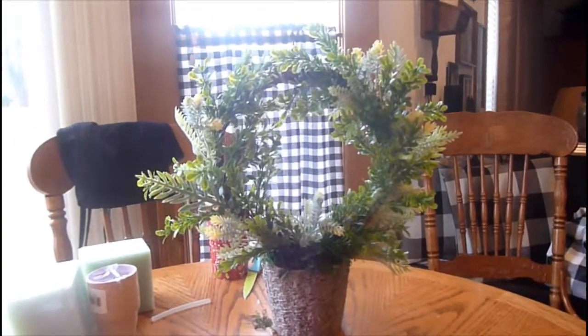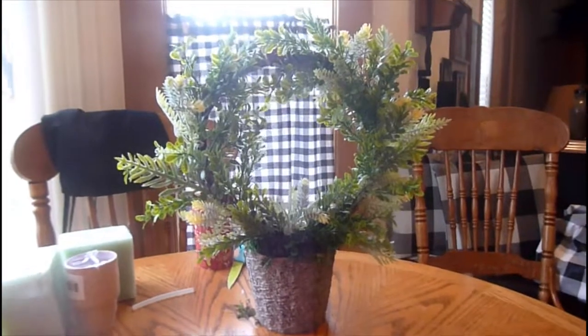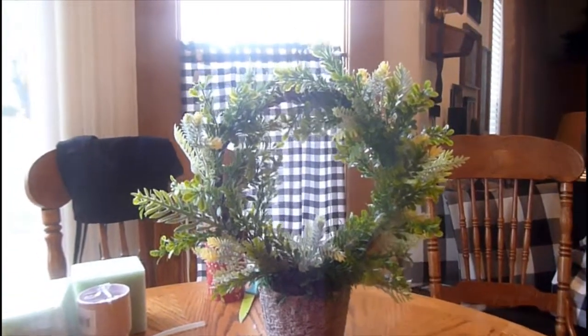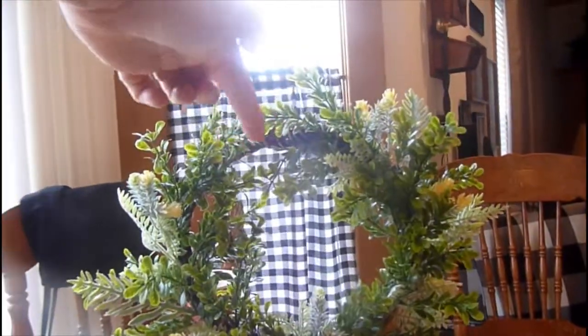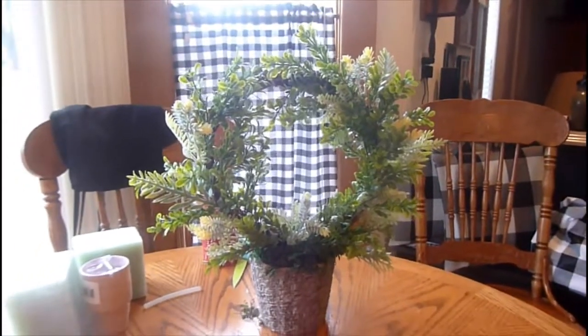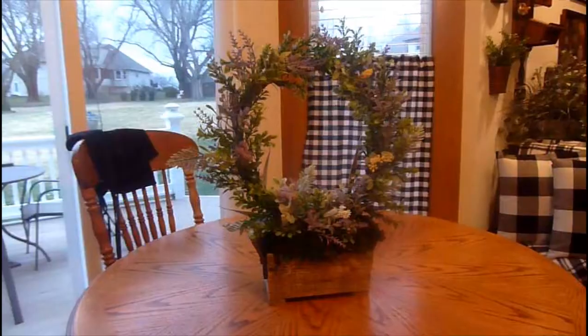Can you sell this at a craft sale? Absolutely. If you know how to do floral, and let me tell you, this is so super easy, you can do this. I'm thinking of adding a bow, like right over here in this area. But other than that, I think it came out pretty cute. So I'm going to try a bow and then see where I'm at.